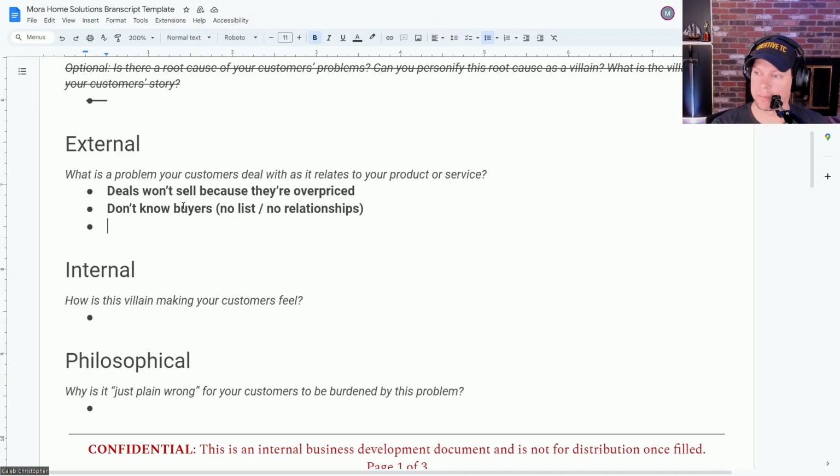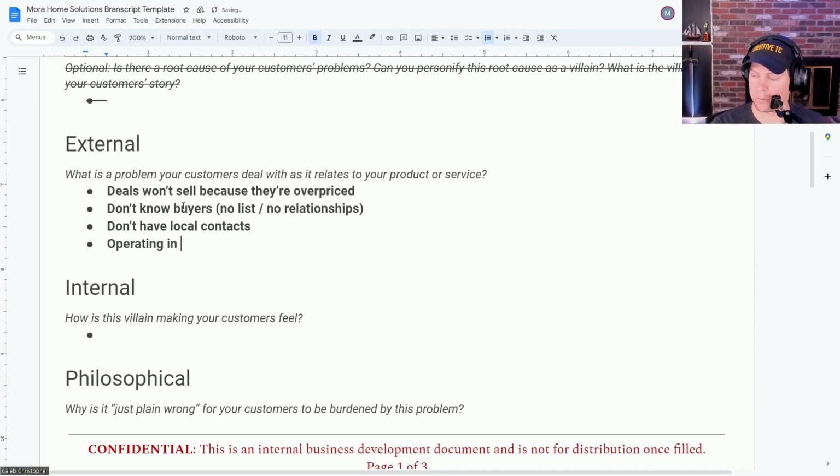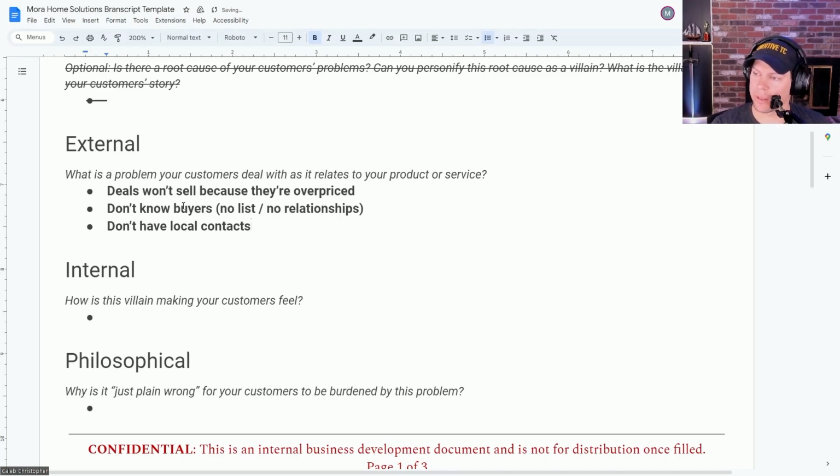Correct, so boots on the ground. How do I say this? Operating in multiple markets is not a problem in and of itself. It falls under they don't have local contacts, I suppose. And we can come back, any more external problems they face, feel free to add to it.